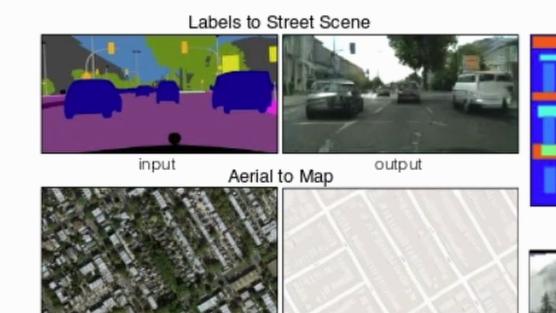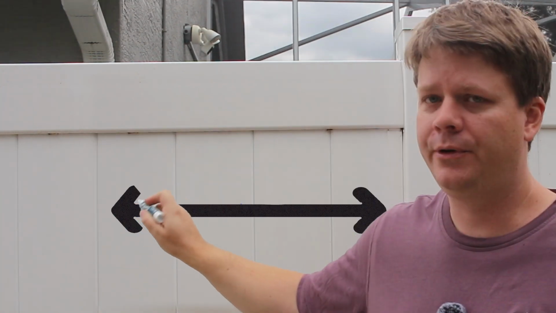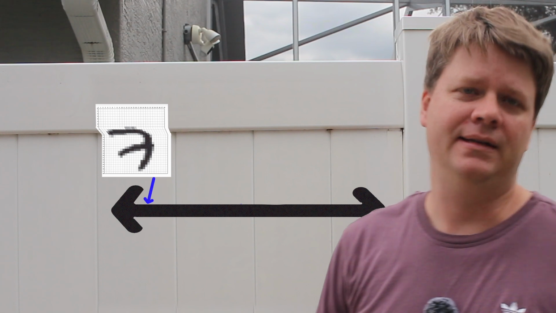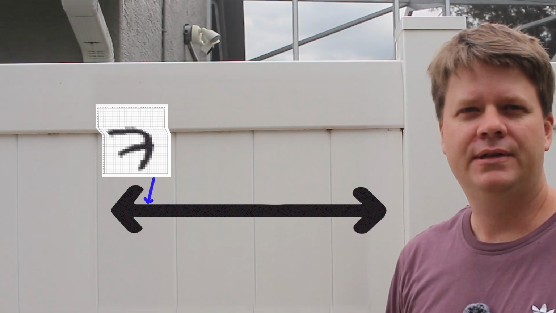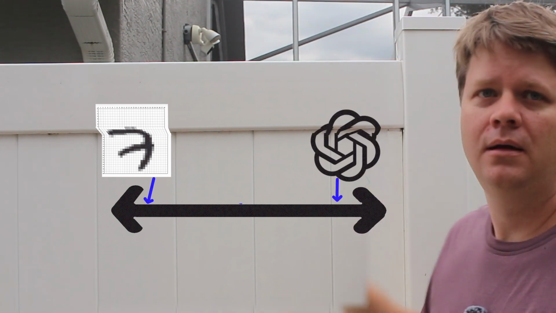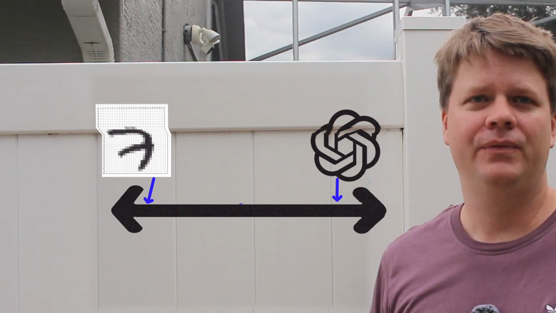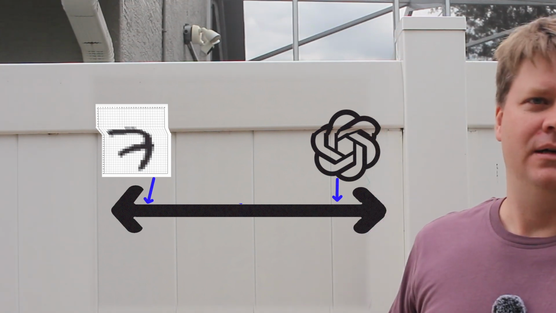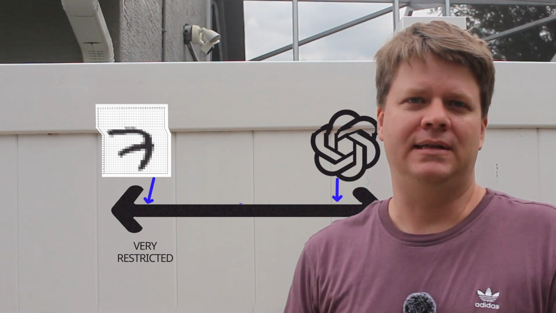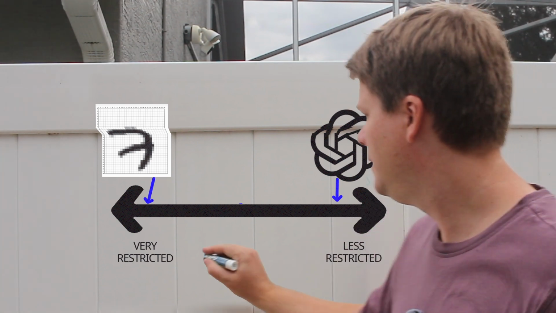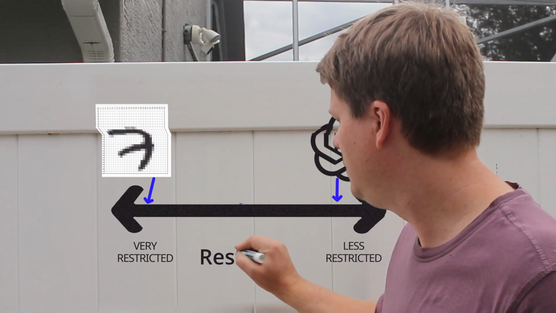Neural networks feel a little bit like magic, and I think in part it's because we don't fully understand them. So instead of dichotomizing neural networks into discriminative and generative models, let's make a continuum. On one side are purely discriminative models. These are things like text classifiers. On the other side are generative models. Models like Stable Diffusion or ChatGPT. And instead of saying discriminative or generative, let's define this dimension as how restrictive the output is. So we'll call this restriction.